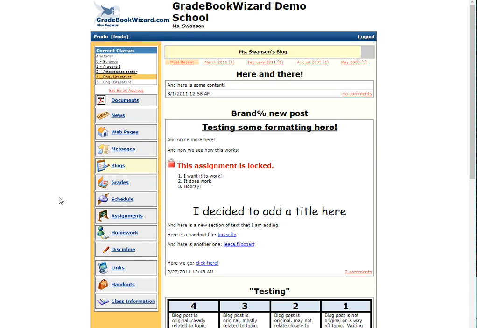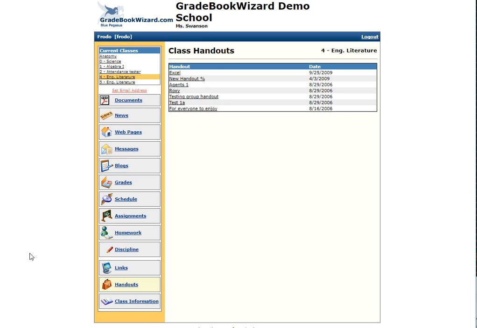We'll be talking about some of these other areas of the program in subsequent videos. Just want to highlight a couple more here at the bottom. Handouts is a very useful feature. This particular area shows under the Files button inside the teacher website.